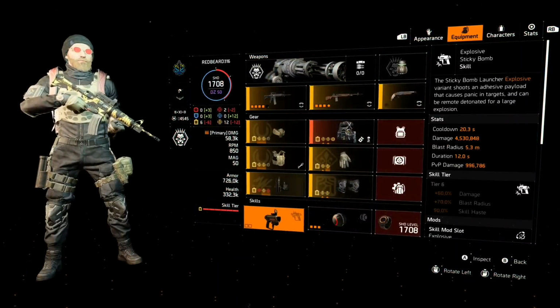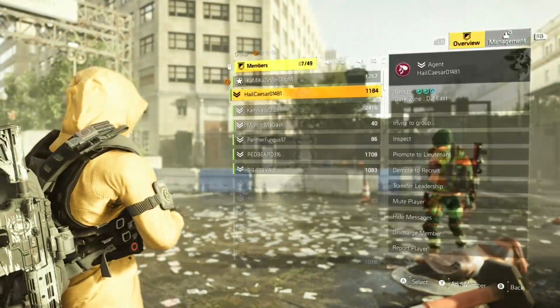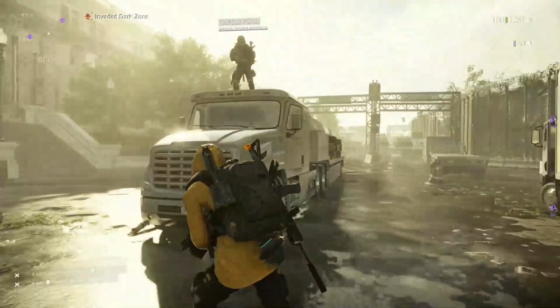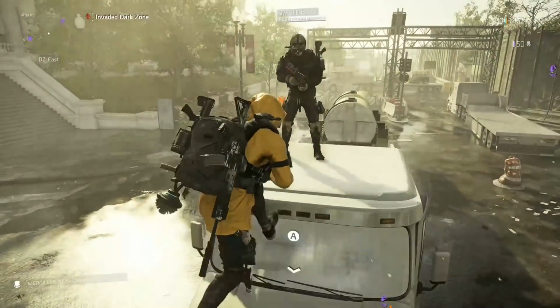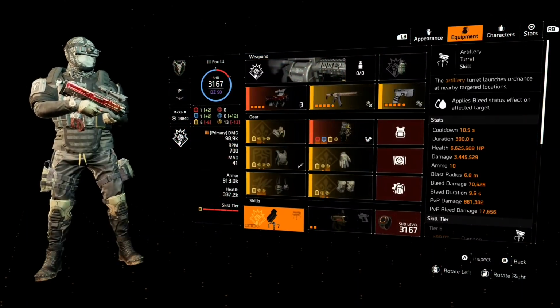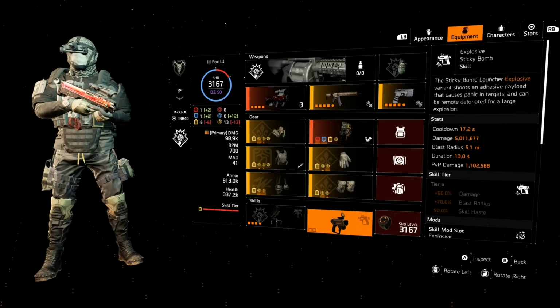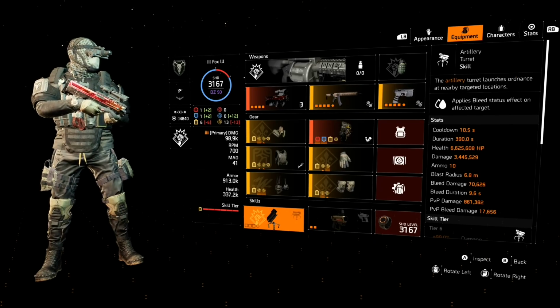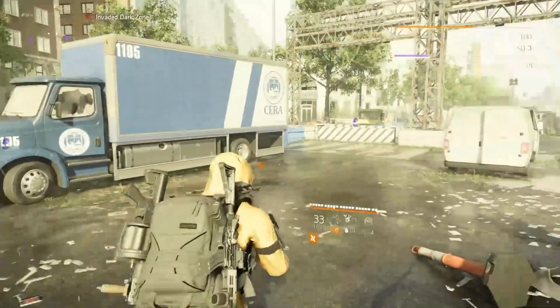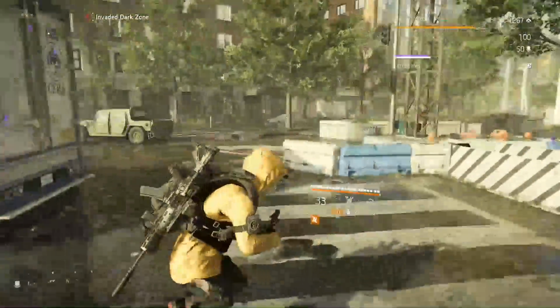And then Redbeard. Redbeard is going to shoot me with a sticky bomb. And then we have Fox. Glass cannon mortar with sticky bomb. Or shrapnel drop if you prefer. Ooh, and you're running a sticky. Mm-hmm. Okay. I can change it to shrapnel if you want to test that as well. It really doesn't matter. It's up to you guys.